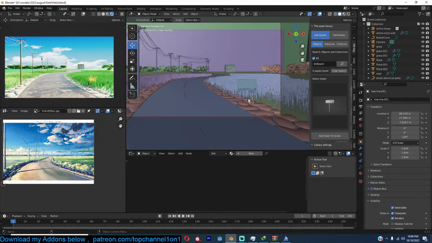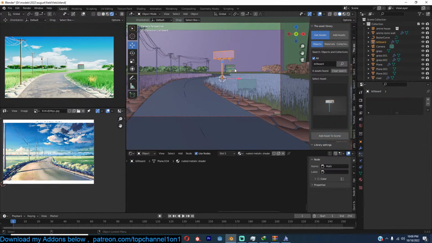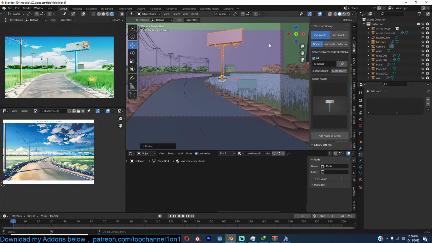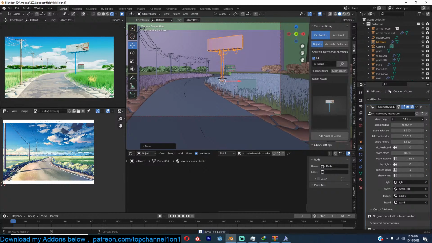I add a billboard. Oh, this is, by the way, a procedural billboard that you can edit quite easily.